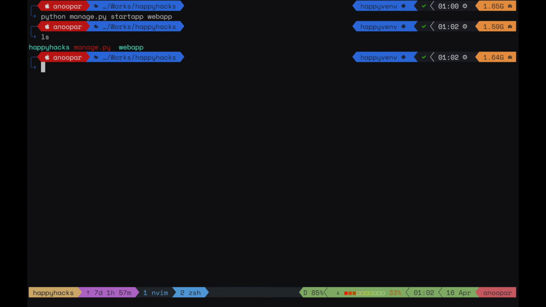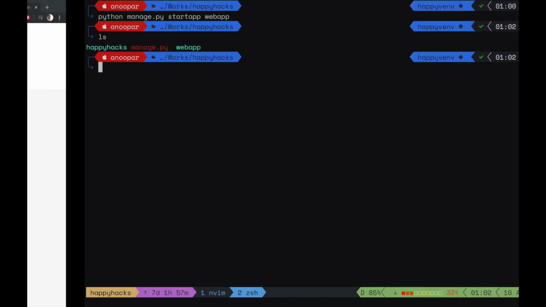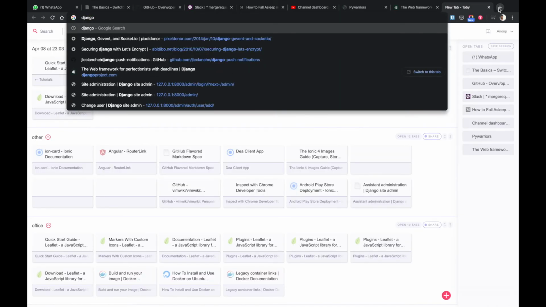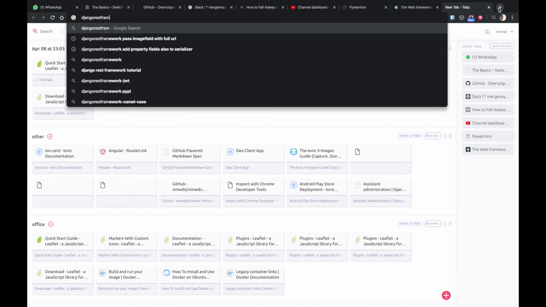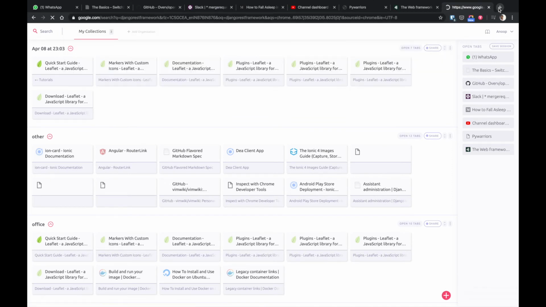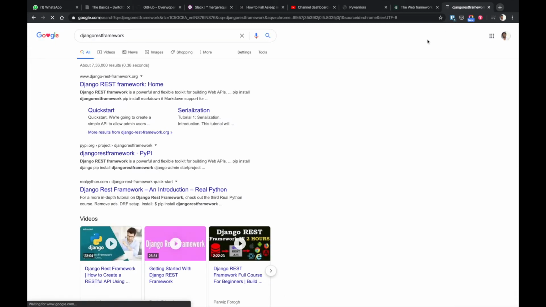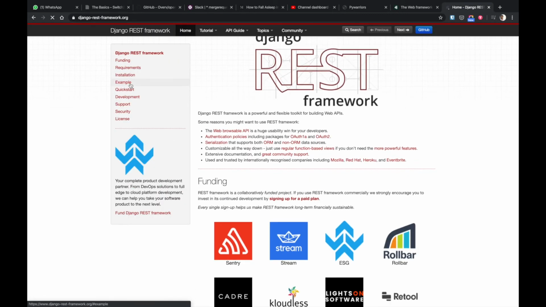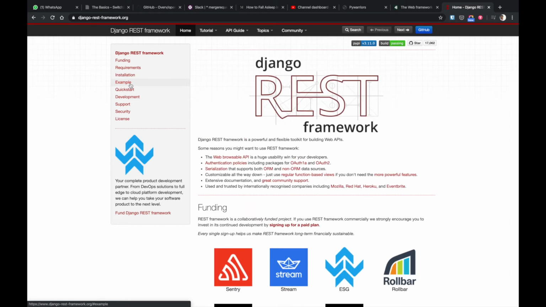And then I would like to install Django REST framework, and also at the same time I'll be opening the documentation of the Django REST framework, and that would be really helpful. So this is the Django REST framework's documentation.